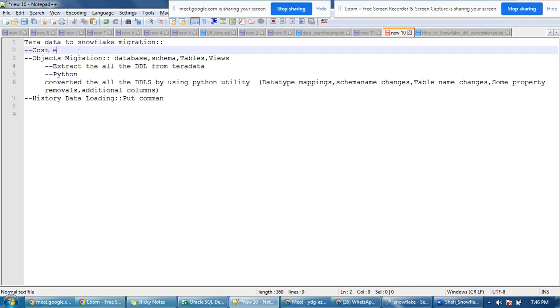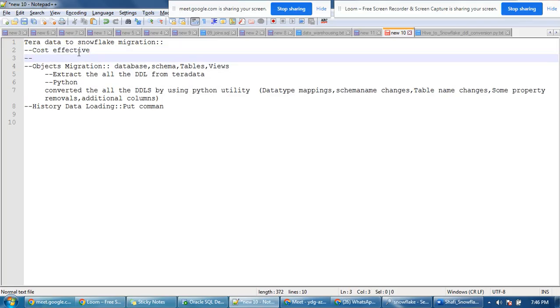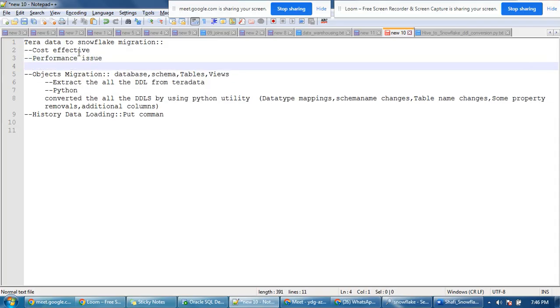Consider that: one is cost effectiveness, why you are migrating this project's data into Snowflake. Cost effectiveness, performance issues, and one more thing, maintenance issues.